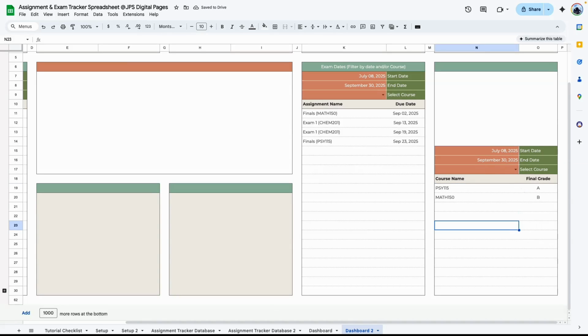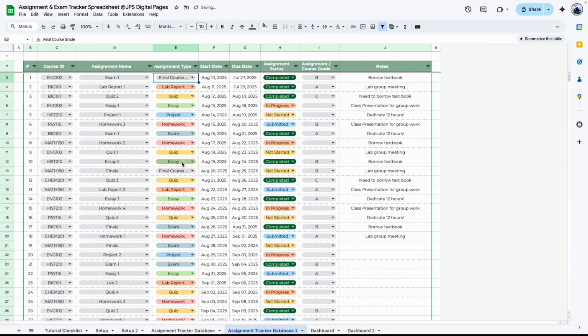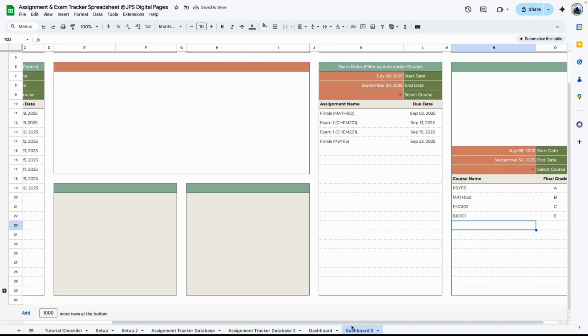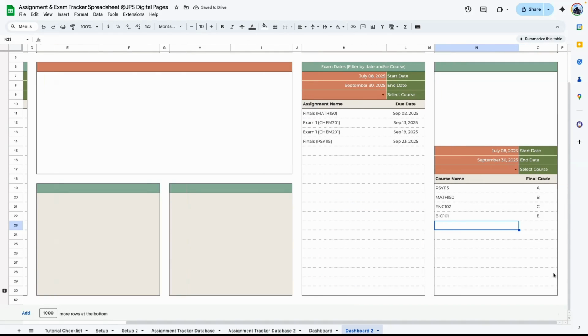If we delete the course name, it shows all of our courses and all of our final grades. Let's add a few more. So let's change this to final course grade, give ourselves a C here, and let's do one more. Change this to final course grade and make this an E. All right, and now if we go back here, now you see we have 4 outputs that look like this. And that's what we're going to use to create the graph here.